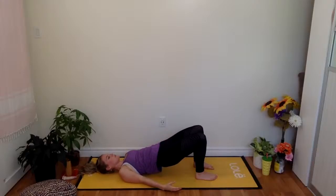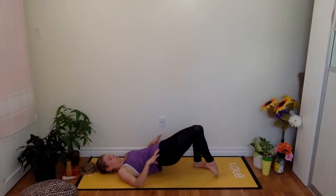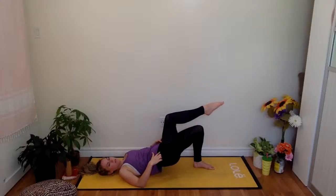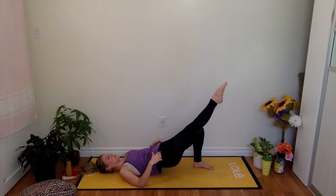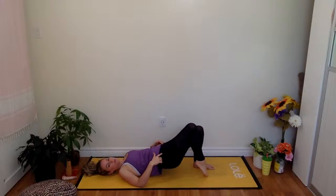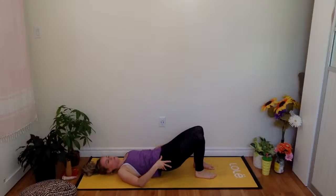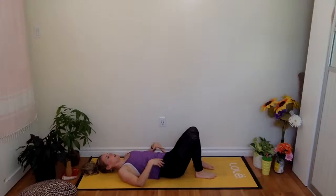Now, maybe here it feels reasonable to roll up to your right toes. So your right heel is hovered off of the floor. Make sure your hips haven't changed. Maybe lift the right leg up to a tabletop. Maybe reach that right leg out. But the rule of success here is that the hips have to stay stable. Wherever that means for you, we're going to pulse those hips up for 5, for 4, for 3, for 2, for 1. Pull your right leg in wherever it was. Gently roll your lovely selves to the ground.